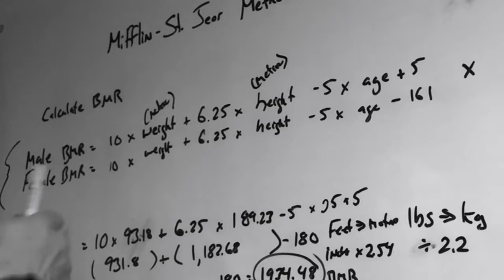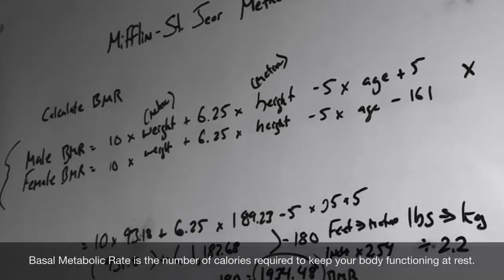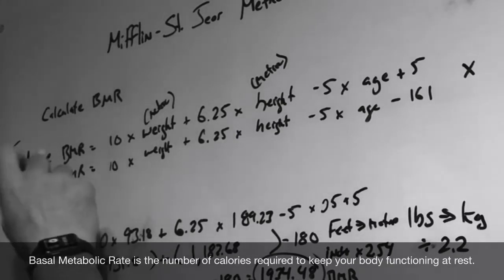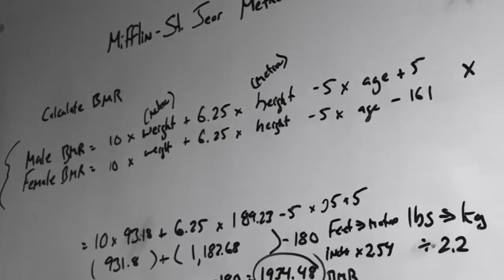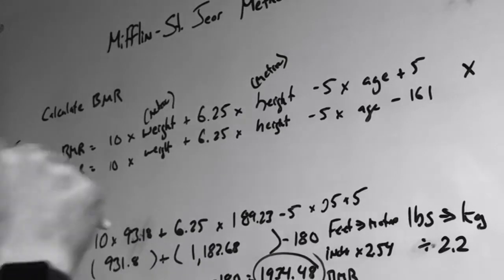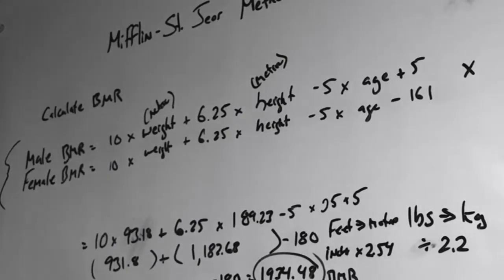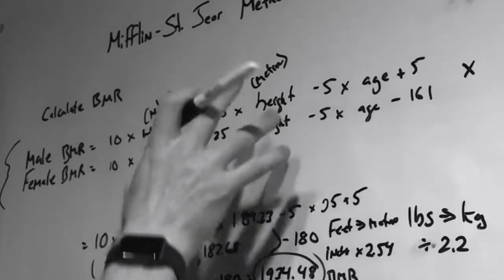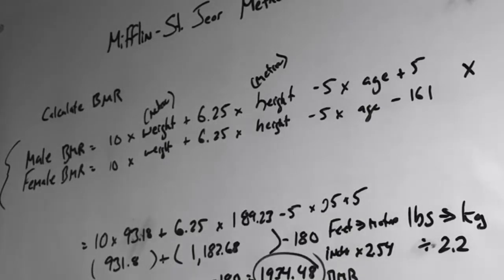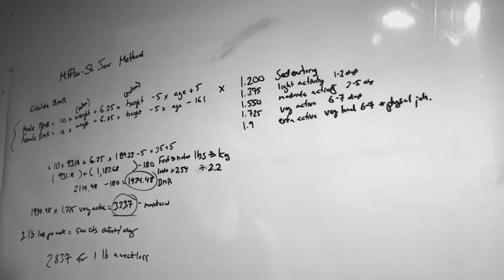Basically what we're going to do is calculate your BMR. It's also known as your basal metabolic rate. For male and female, it's quite similar. You take your weight in kilograms, multiplied by 10. We're going to add that value to 6.25 times your height in centimeters, and we're going to subtract the sum of that from your age multiplied by 5, and then adding 5 if it's a male, subtracting 161 if it's a female. So I'll show you the equation. I just basically broke it down for myself.